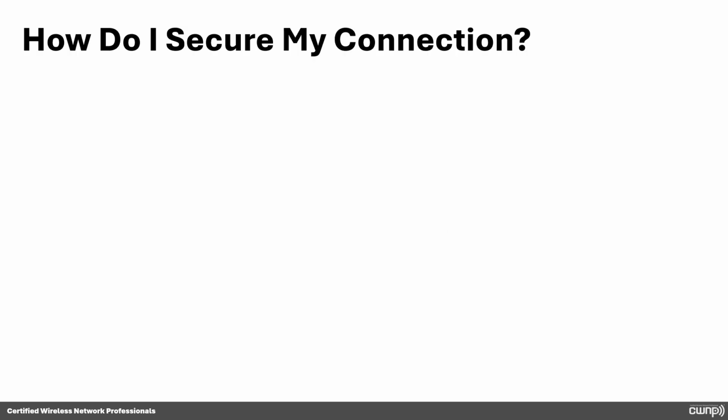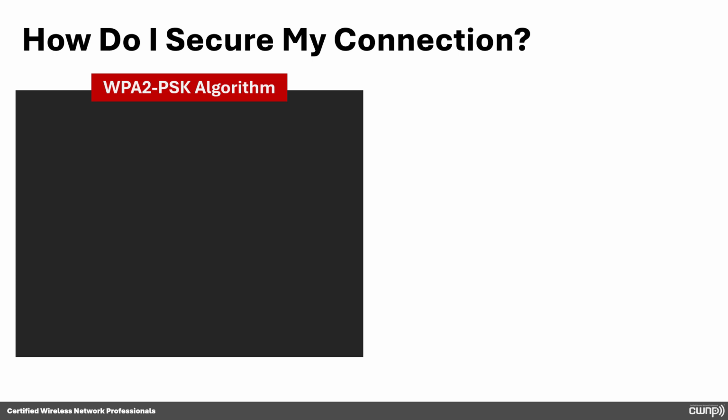We're going to begin by answering the question, how do I secure my connection? So let's assume we're the device, and as the device, we're asking, how do I secure my connection? And specifically, we want to ask, how do I generate the PSK for WPA2 PSK, WPA PSK? How would I generate the PSK if I have a passphrase? So how do we go from passphrase to PSK, from which a PMK can be derived? So let's look at that algorithm and see how it works.